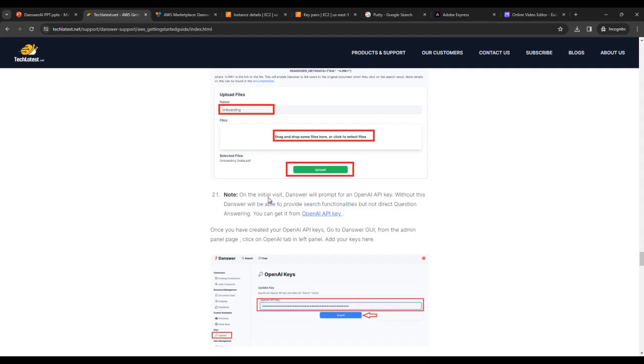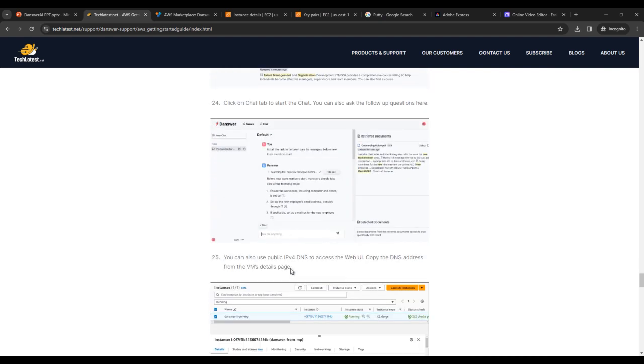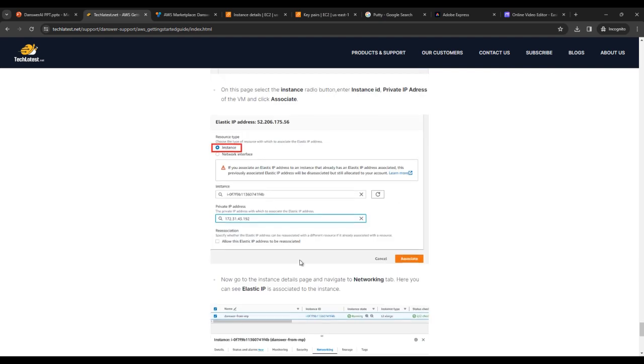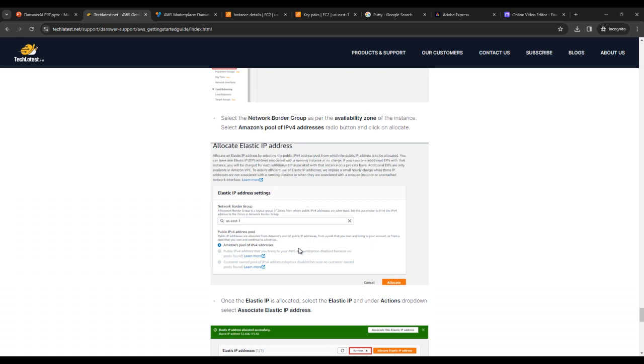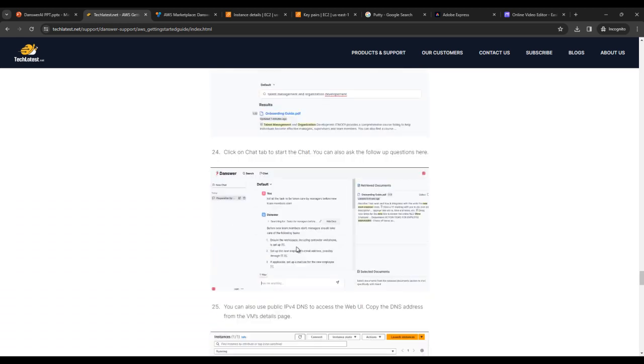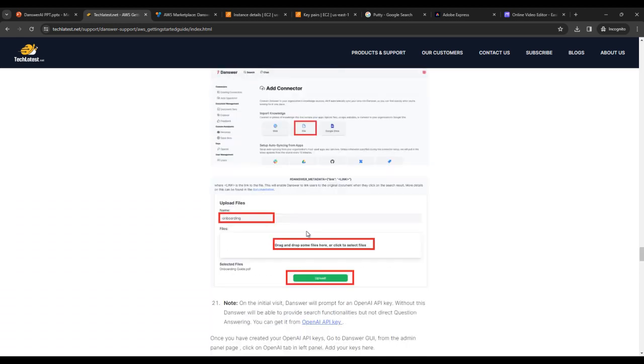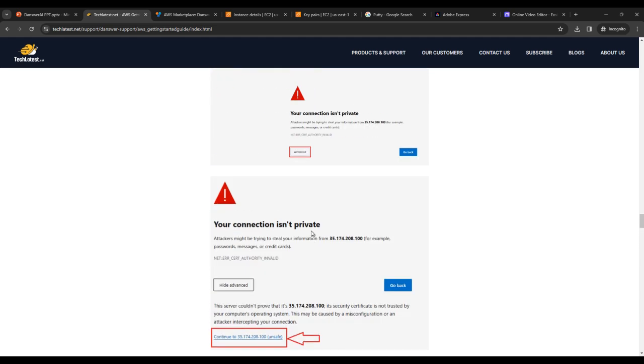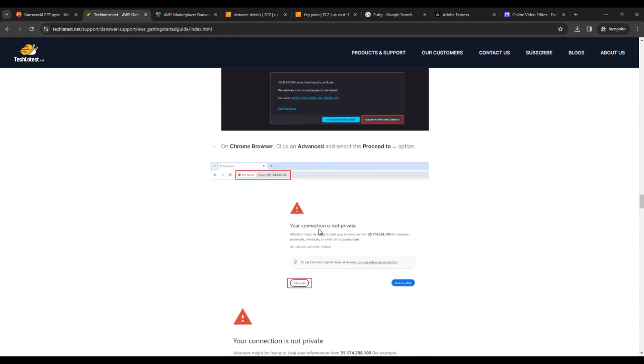In that time we can read the instructions.